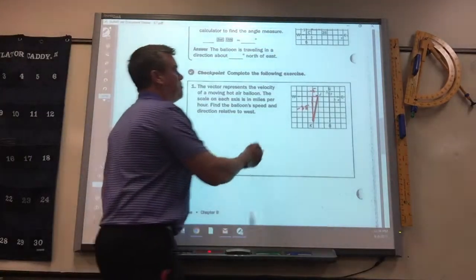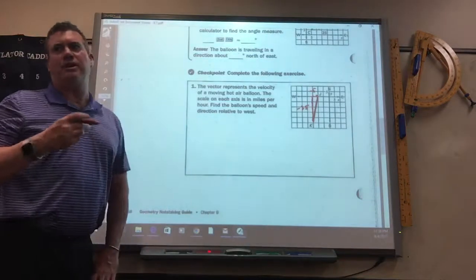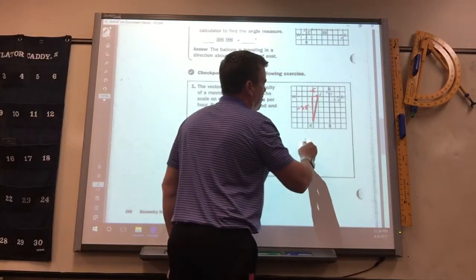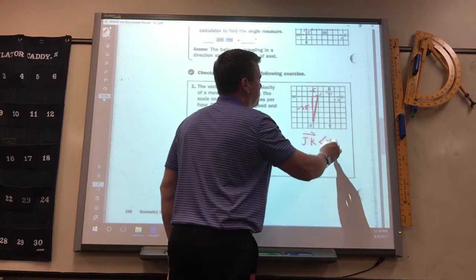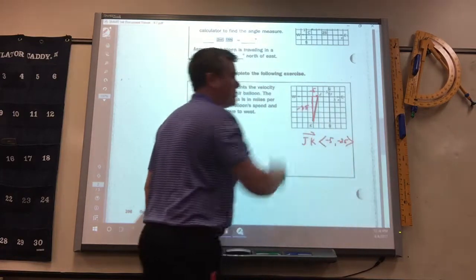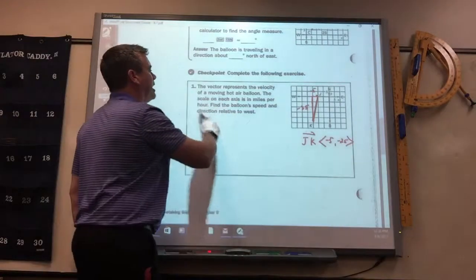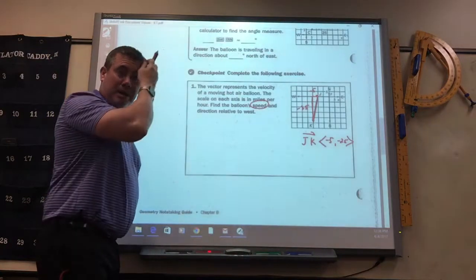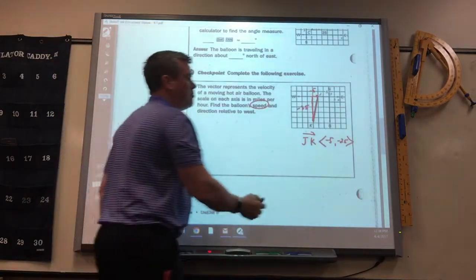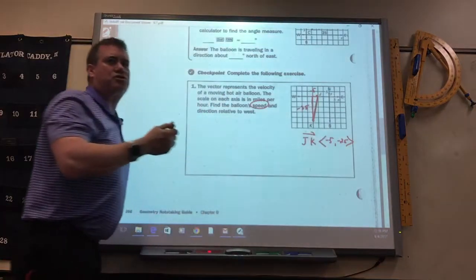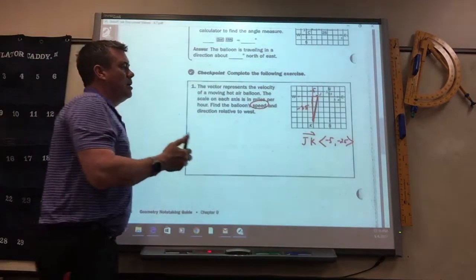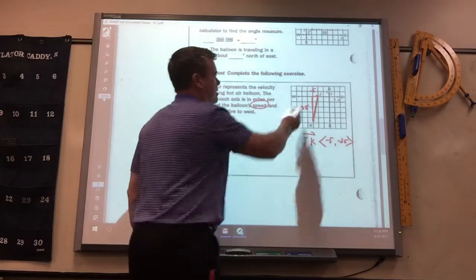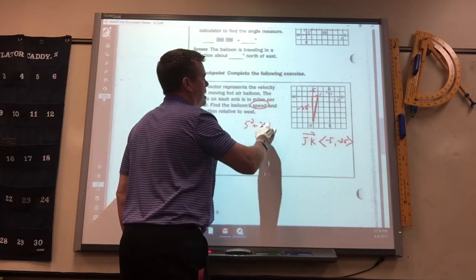So, writing the component form of this, which we don't have to do today on the problems, but just so we get used to doing them, because you will on the test. Vector JK goes left 5 and down 25. Okay? So, to find the speed, we've got to find the length of the hypotenuse. So you just use the Pythagorean theorem, A squared plus B squared. Remember, even though that's going left, it's negative, and down is negative, distance is never negative. So it's just 5 squared plus 25 squared, square rooted.